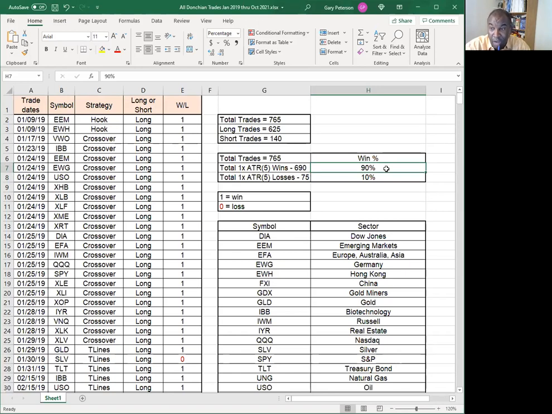So when you really narrow down what you want to trade and get focused, and that's what I help you do, get focused on what you want to trade, how you want to make money. Requires some self-control and not try to trade everything. But then it gets really super profitable. But just focusing on just the Donchians, 90% wins. If you include the other two strategies, there's one for selling market tops and one for buying market bottoms, then you factor those in too, and those are also great.